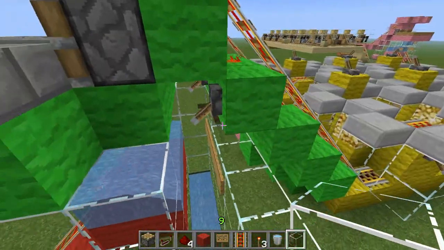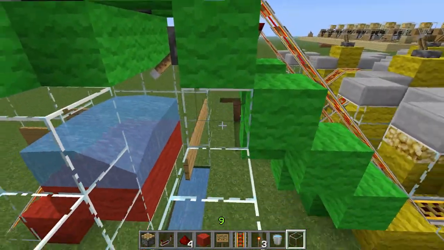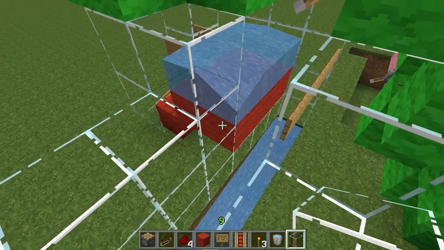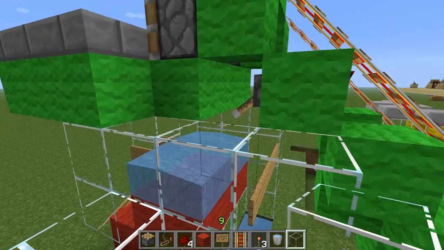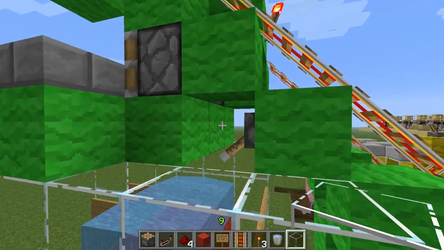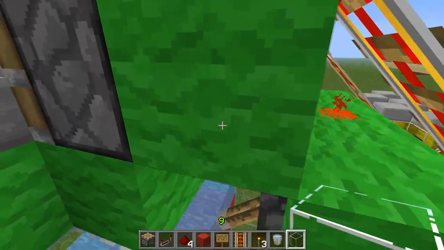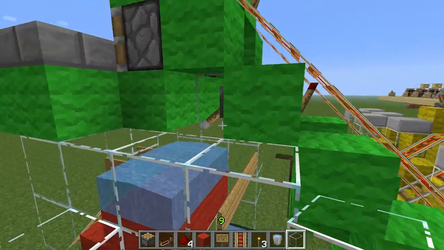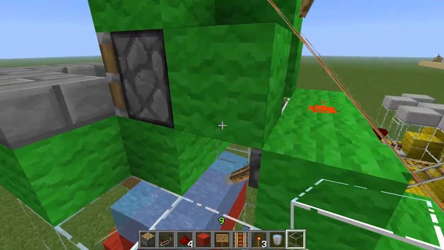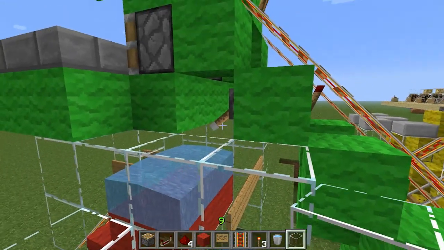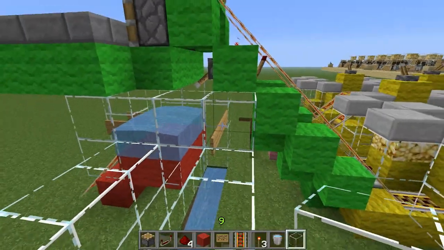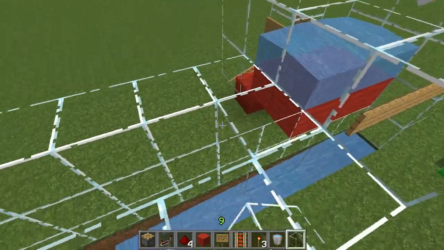And now you can close it off here again, and as soon as you reach that area, cows will drop down. They will not be able to escape on top here. If you just want to be 100% sure, block it off like this, but it's not needed. They will not be able to jump out there. Yeah, now you can close it off.